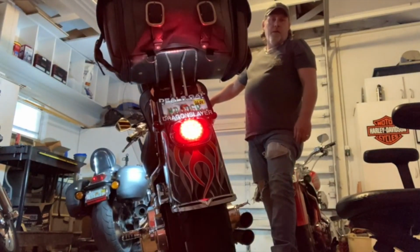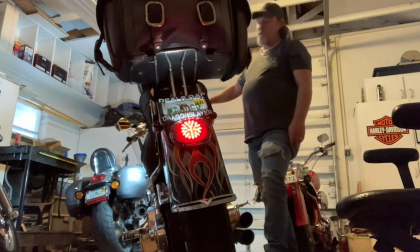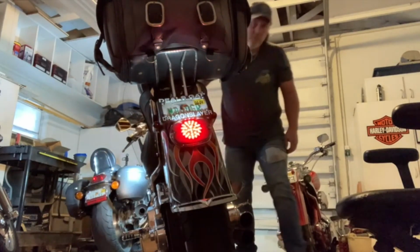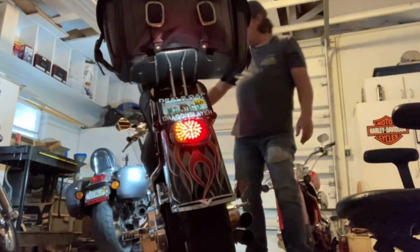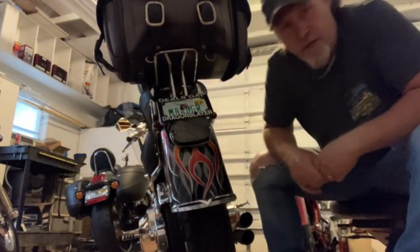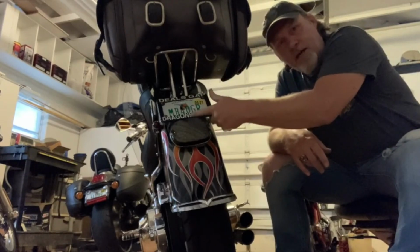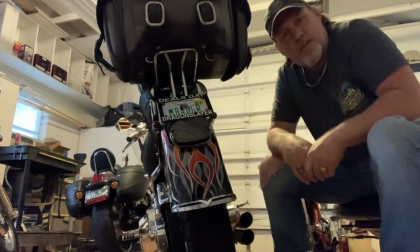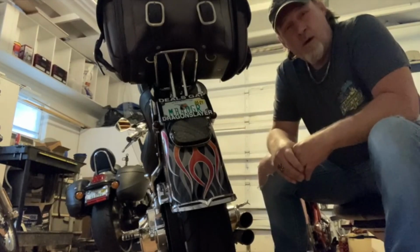There's the tail light, there's the brake light, there's the turn signal, the other turn signal. Everything's working great. All right guys, as you can see, everything works just great. You also notice that there is the light up here to light up the license plate. Not a big deal, but if that's something you want, it's part of it.